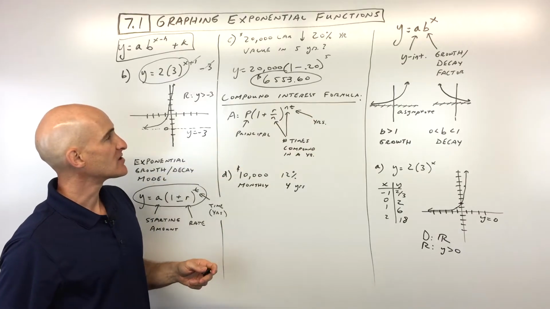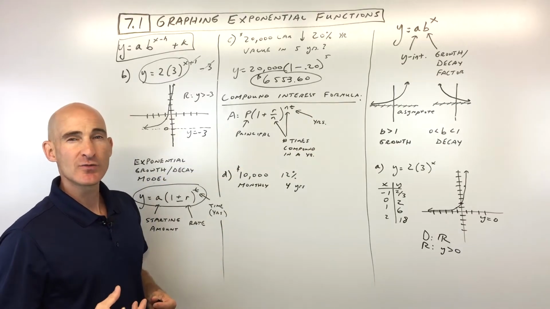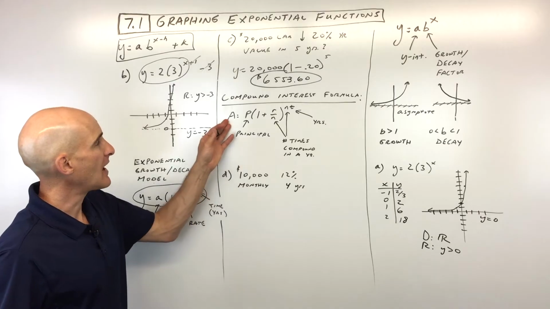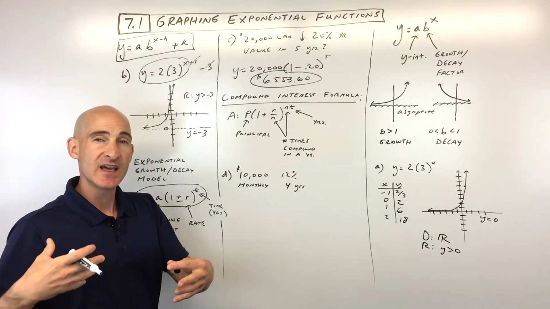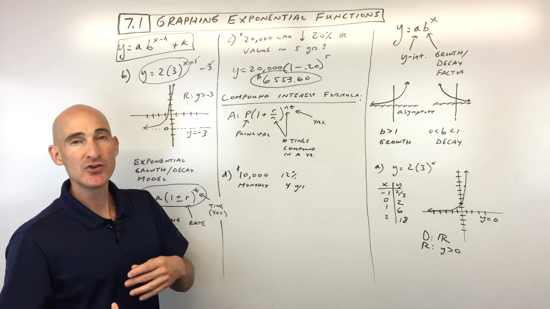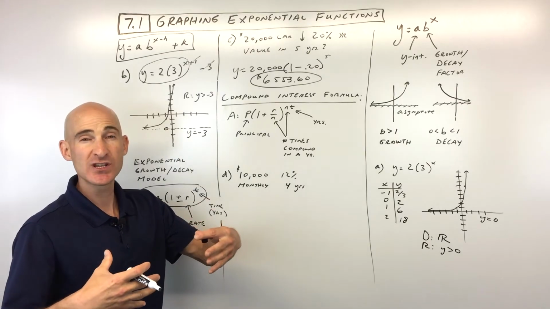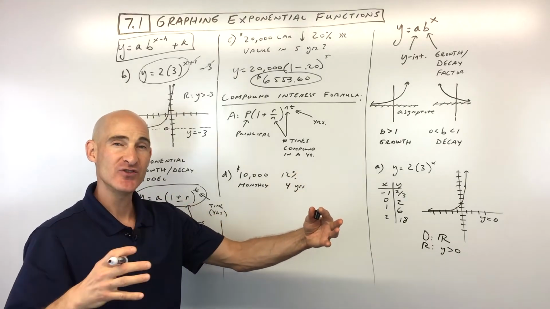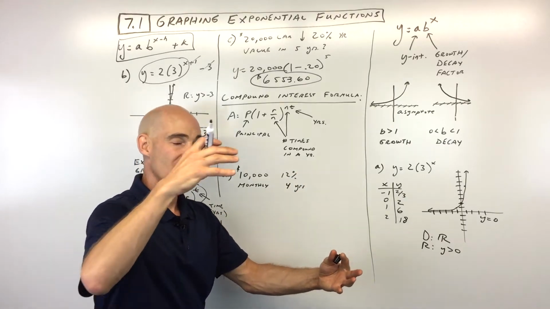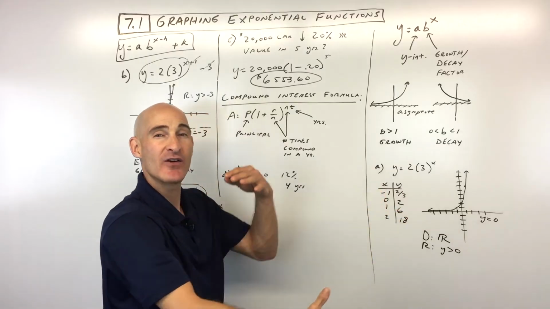And compound interest, we've talked about simple interest in Algebra 1, but here we're talking about compound interest, where you have an amount that you're investing, and then each time period you get some additional interest that you add to the principal. So it's kind of like a snowball. It's growing, and then you take that larger amount and you add some additional interest, and then calculate the interest on that new even larger amount, and so it snowballs.